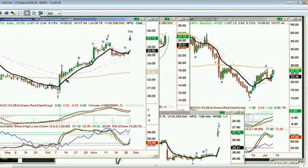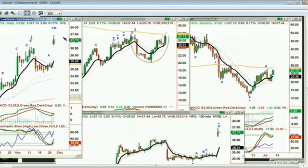I'm looking at, so this is the issue now with Hewlett-Packard. I think that there's a shorter to an intermediate term trend change. At this particular point, a lot of the evidence that I'm looking at says that it's not really a short because it's become attractive to certain buyers. Just by the action today, the fact that it gapped up, it's holding halfway into the candle. The 120-minute chart has started its second candle, and it's in a D with a possible PD being formed. If I would look at it this way.